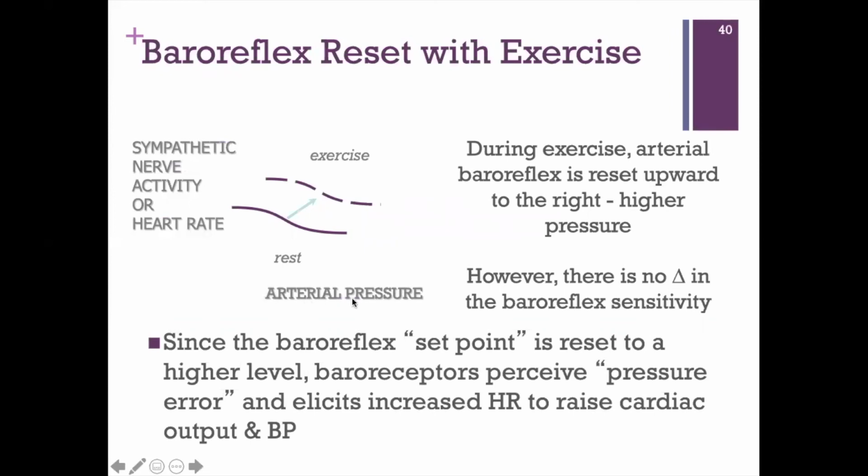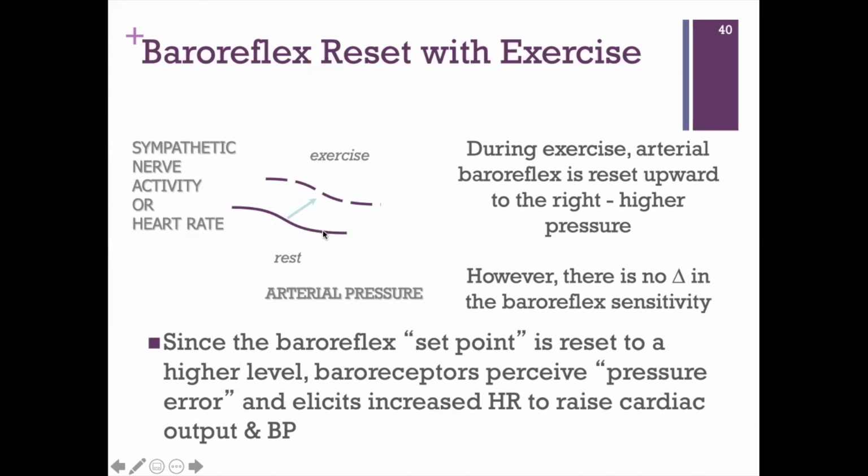So if this is my pressure and this is how much sympathetic nerve activity is happening, and this is like a chart going from here, as my pressure gets higher, right? If my pressure is getting higher right here, it says I don't need quite as much sympathetic activity, right?